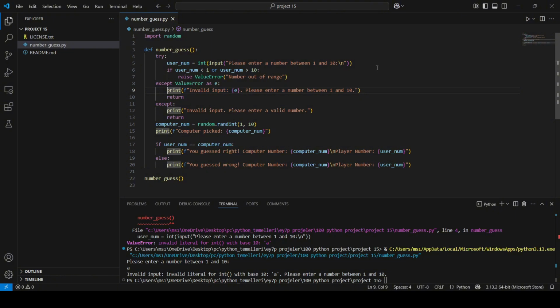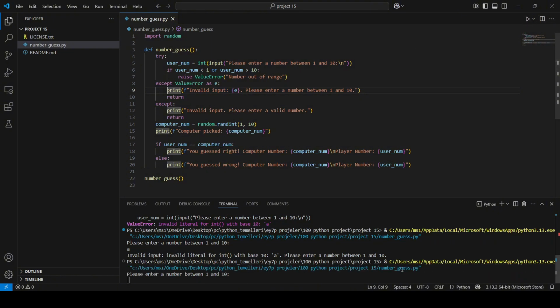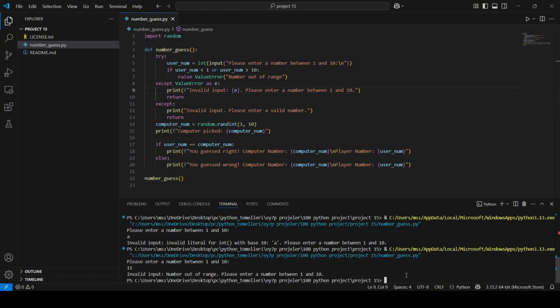For example, if I enter 11, yep, it comes here and prints invalid input, please enter a number between 1 and 10. But if I enter a string, then it comes here and prints invalid input, please enter a valid number.